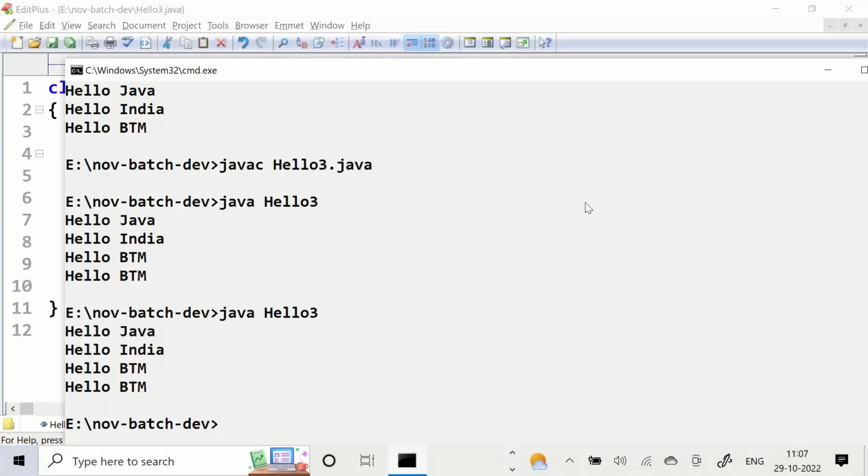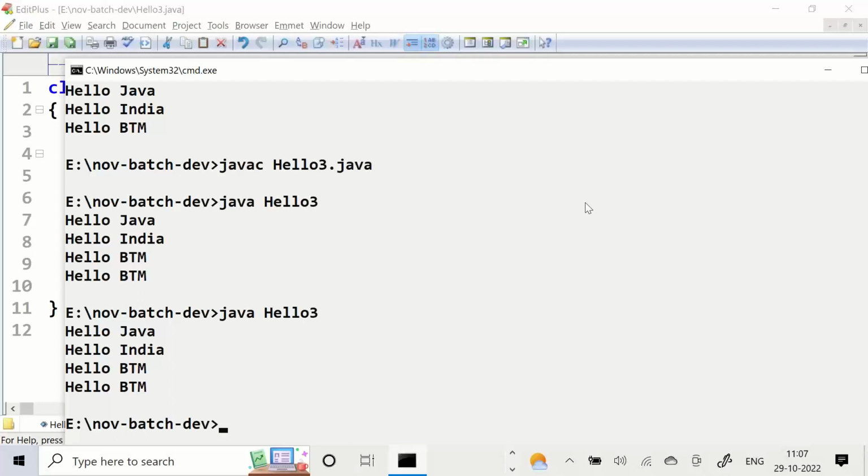The compilation process verifies your Java file. If the Java file is syntactically correct, then it generates binary code in the class file. Whatever changes you make in the Java file, those changes should be copied, transferred into the class file.